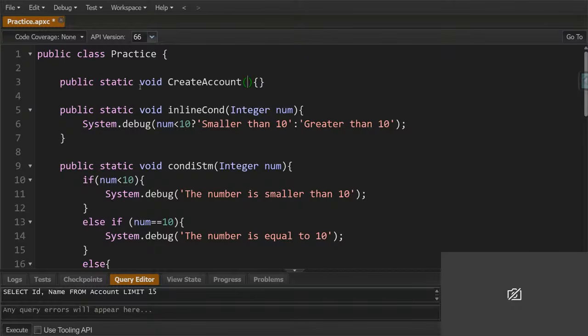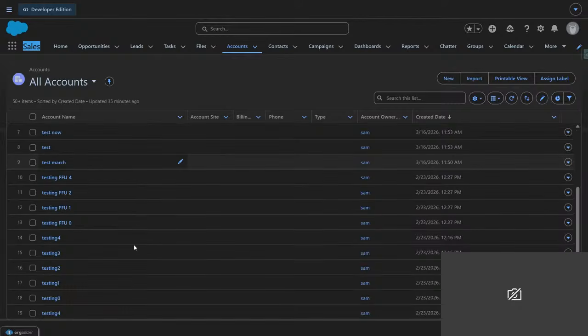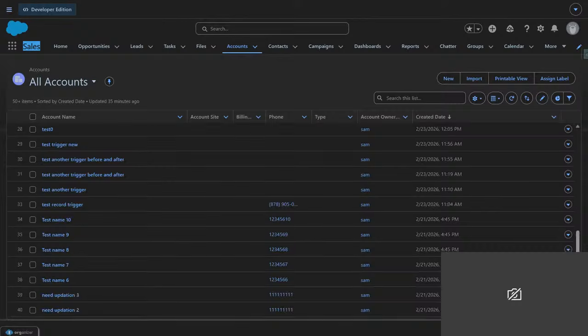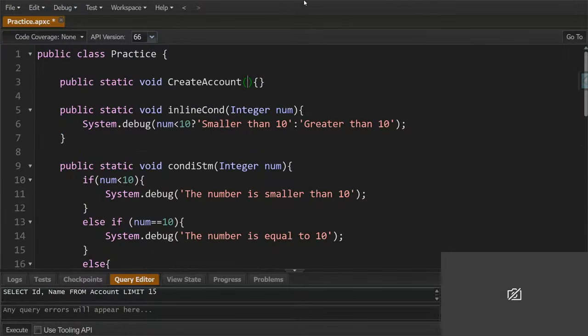Let's do one thing. If I show you my Salesforce org, here we have a total of 50 plus items. If I scroll down, we can see we have a total of 61 records in our account object.